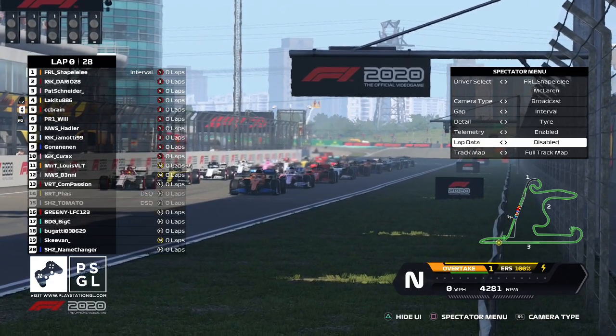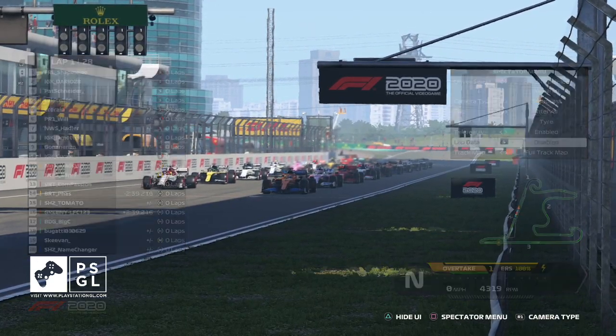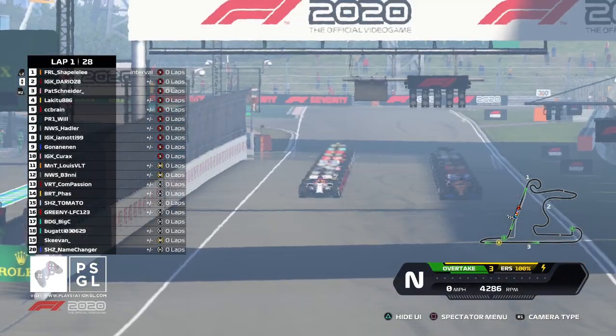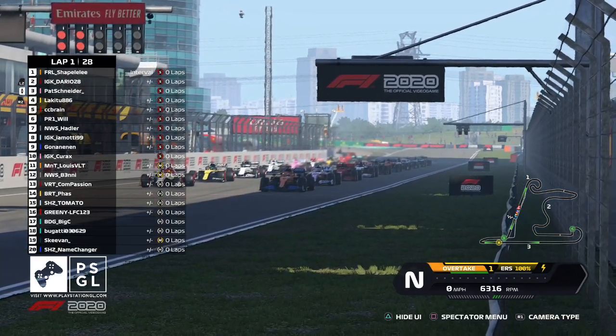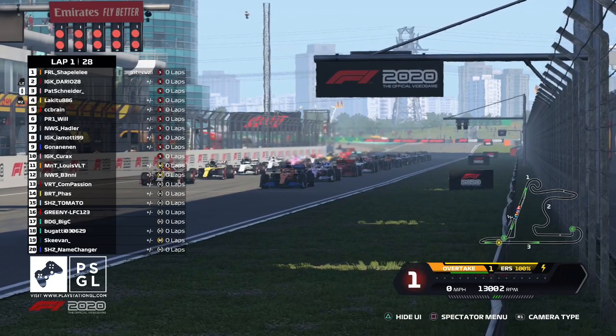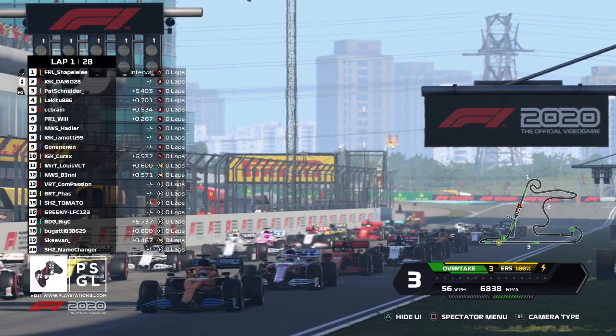I hope you're all ready for 28 laps worth of racing action here today. So the five red lights are about to come up on your screens right now. Everyone's got their overtaking button poised. Are we ready to go racing? We've got Chapelle on the right and Tao on the left, and it's lights out and away we go.